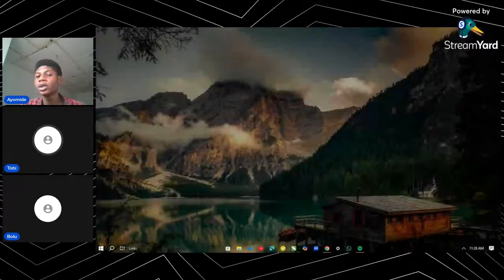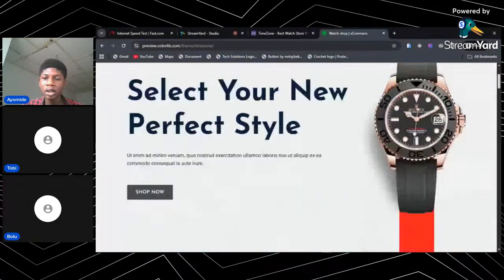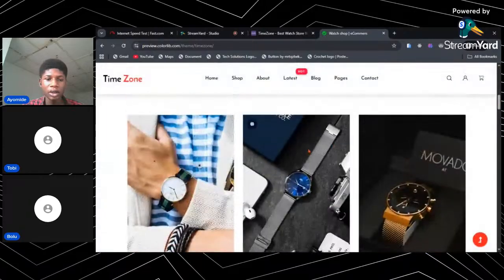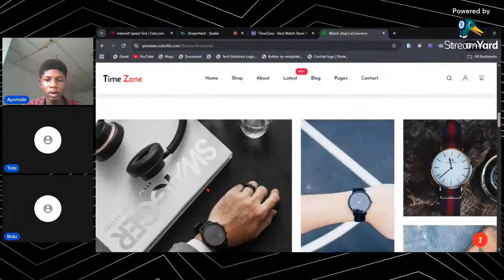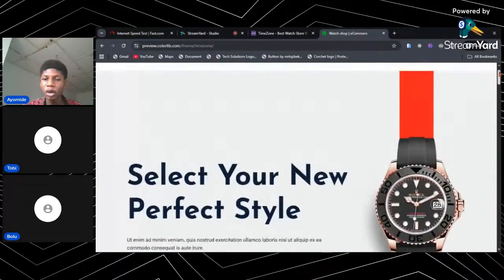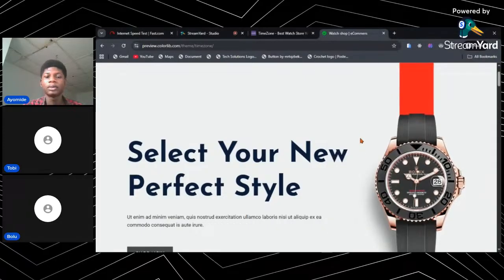So let's do this to basically save our images. We are going to be needing this wristwatch image here, this one. We'll need all of this, 1, 2, 3. All of this, we'll need everything. So this is what you do. Just come to this image like this, right click on it, then save image.